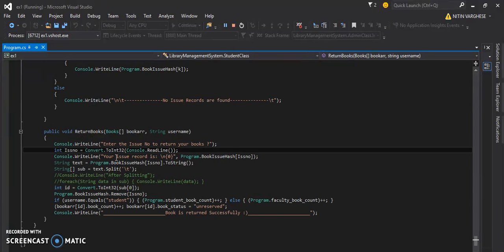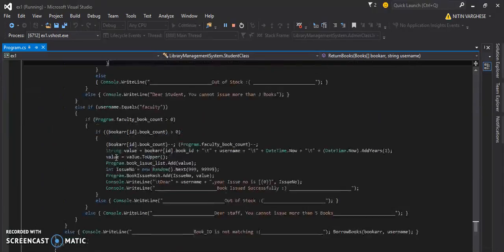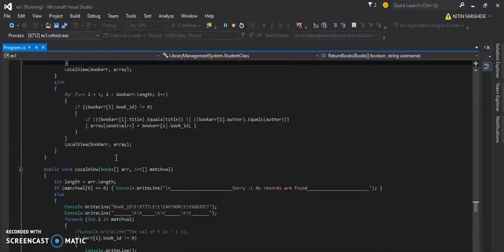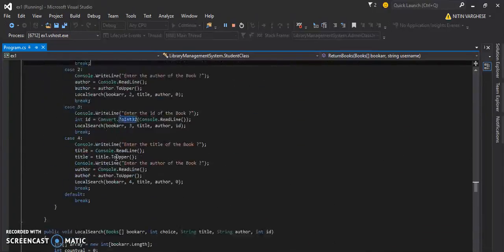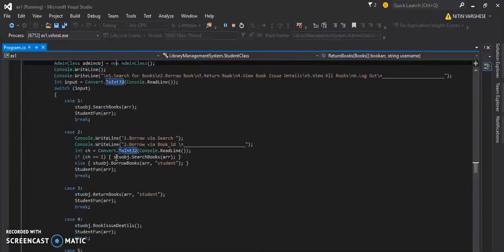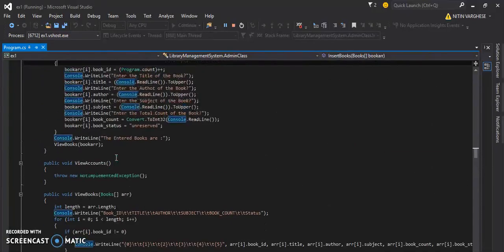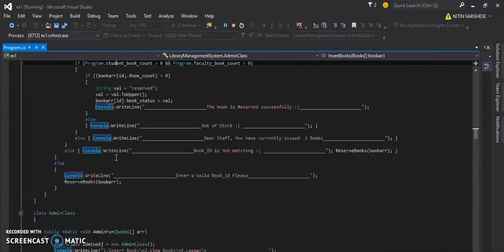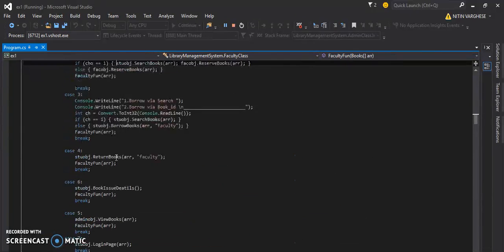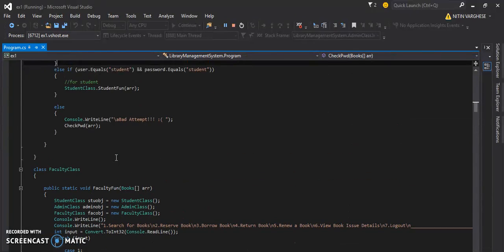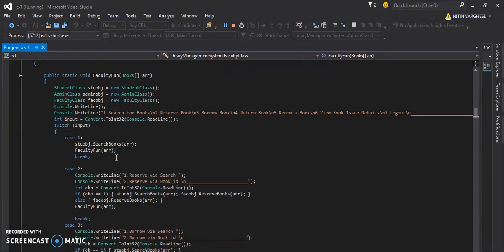So now we move on to the last function, that is the faculty function. That will be the last profile of the program that we've written for the library management system. We've reached over here.